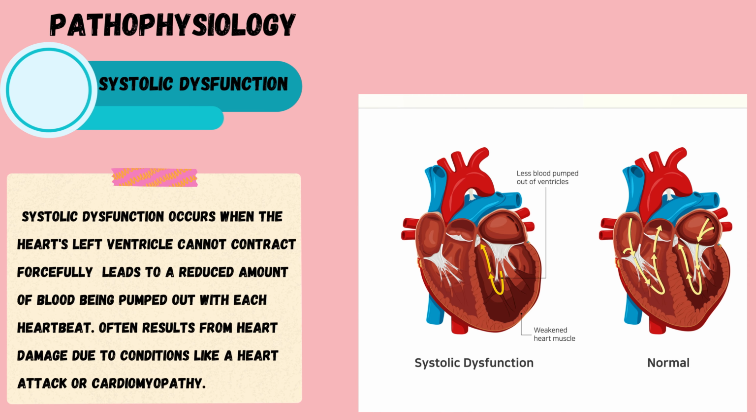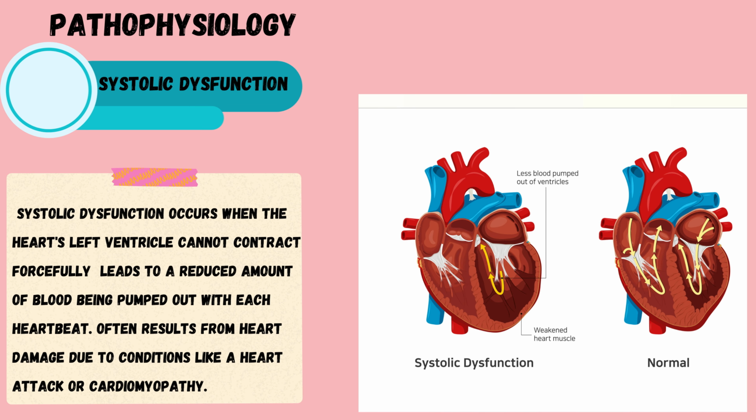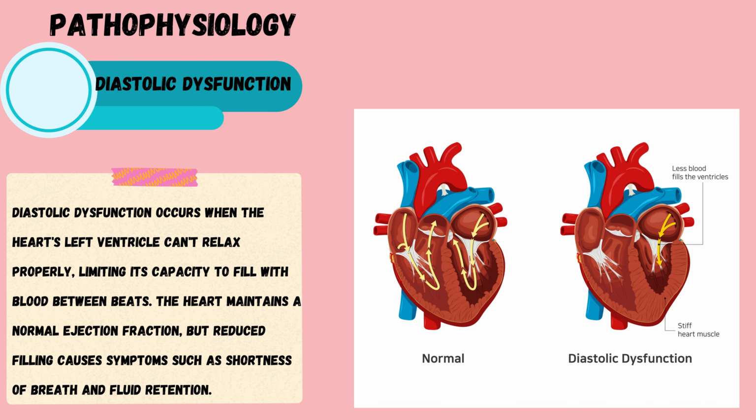Systolic dysfunction. The heart muscle is weakened and cannot contract forcefully enough. Imagine a stretched out rubber band that has lost its elasticity. It cannot snap back as forcefully as before. Diastolic dysfunction. The heart muscle is too stiff and cannot relax properly to fill with blood between beats. In both cases, the left ventricle fails to pump blood effectively, which leads to decreased cardiac output. Less blood is pumped out of the heart with each beat.